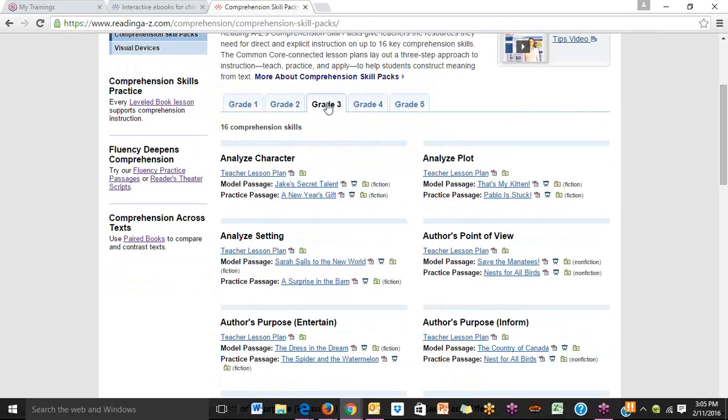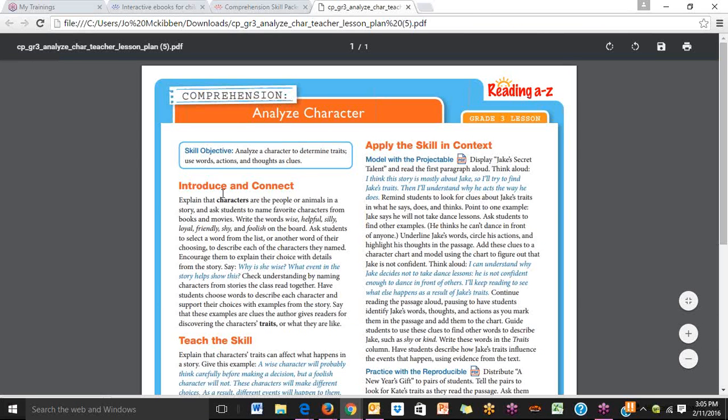For third grade, we see that we have that same type of lesson, analyze character. Of course, it's going to look a little bit different, a little bit higher level since it is for third grade. And you will have that beautiful lesson plan that you have not had to write on your own, and be able to immediately go in and work on this skill of analyzing character.